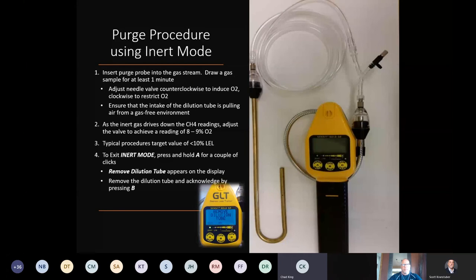To exit the inert mode, you just simply press and hold the A button for a couple clicks. It'll pop up to remove the dilution tube on the screen. If you acknowledge that, you press the B button, you remove the dilution tube, and it'll exit back to its work display.